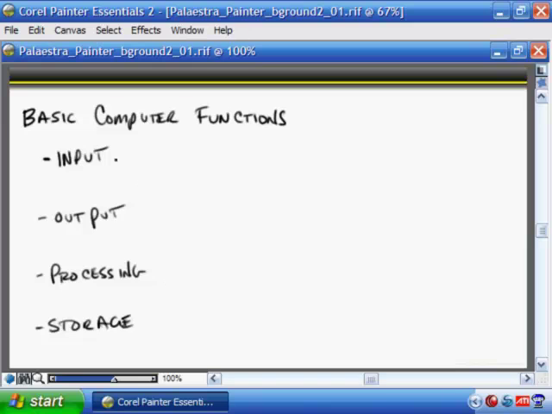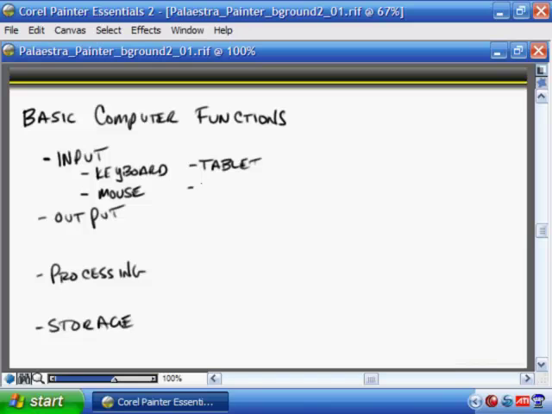So, if we dig into each of these areas a little more, what are some types of input? Well, some obvious ones that come to mind would be your keyboard, as you type things into the computer. How about a mouse? Could even be a drawing tablet, like I'm using right now to draw on screen. I'm inputting information.